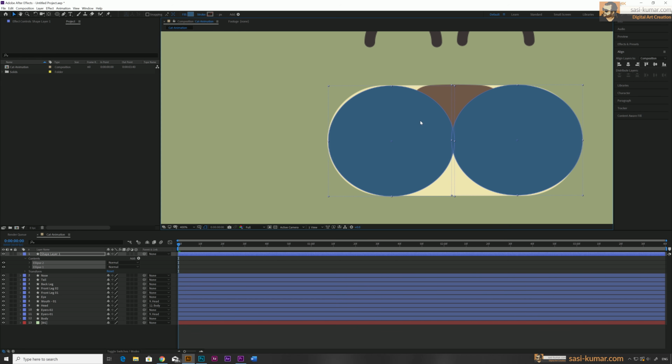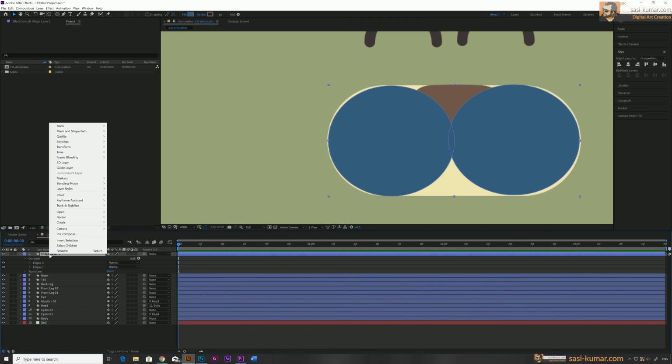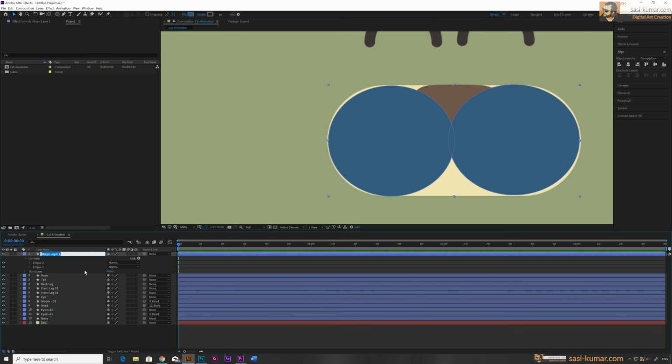We will be changing this later on after we are done with our animation. Okay, so these two layers I'm just going to leave like this. This will be part of the face, which is going to animate later. Next step, let's draw the mouth. Before that, I will rename this layer as mouth number 2.